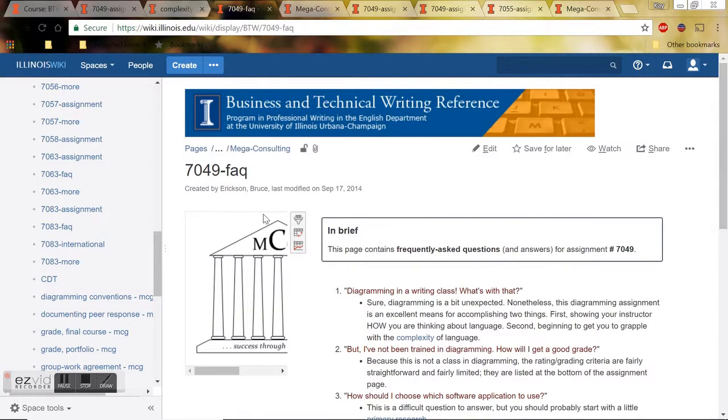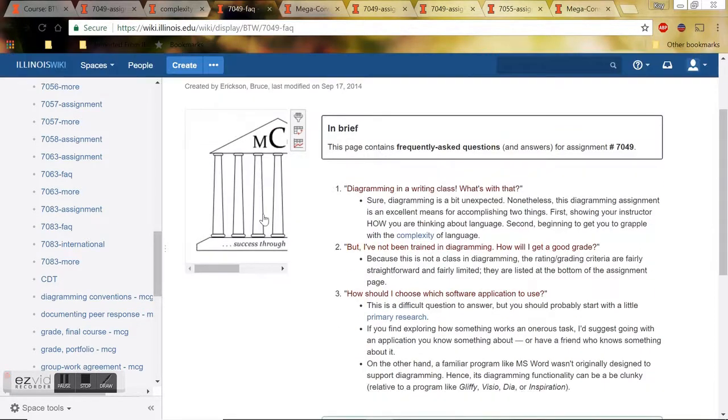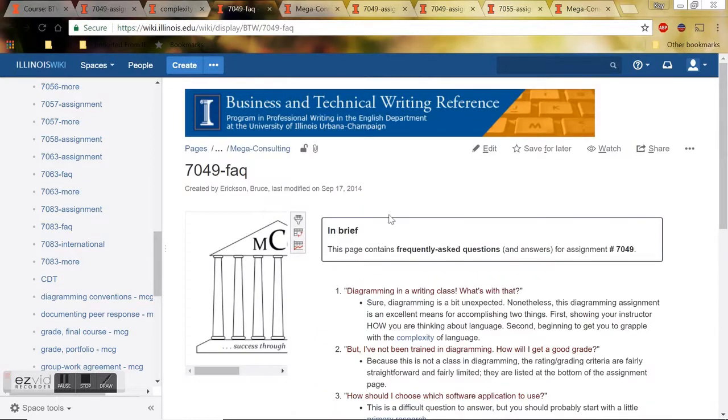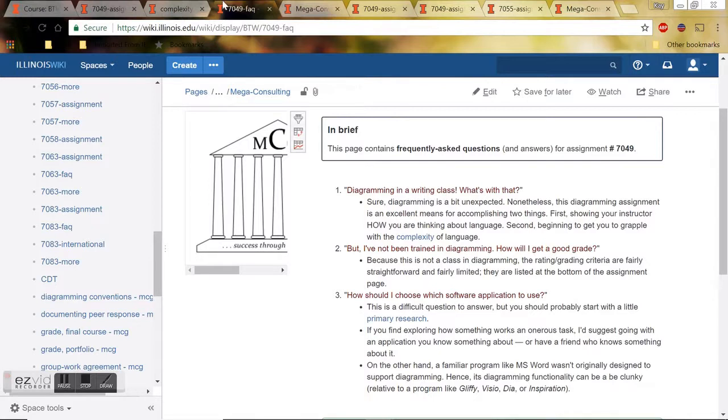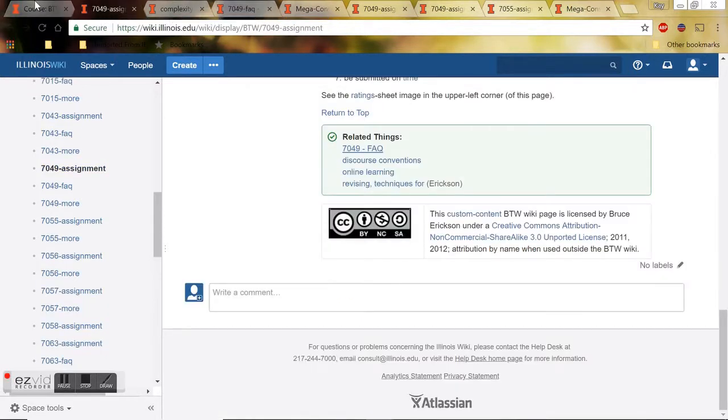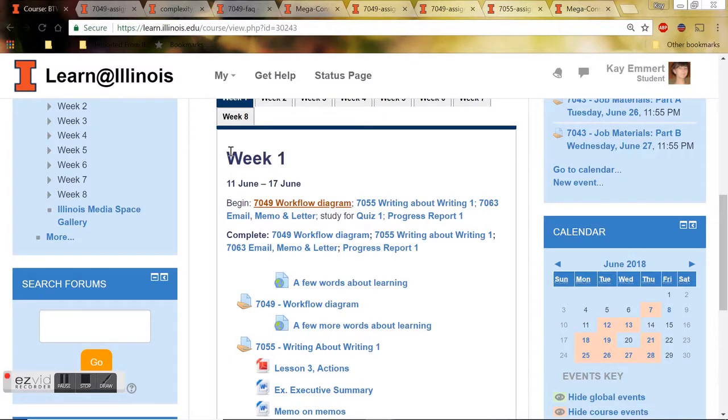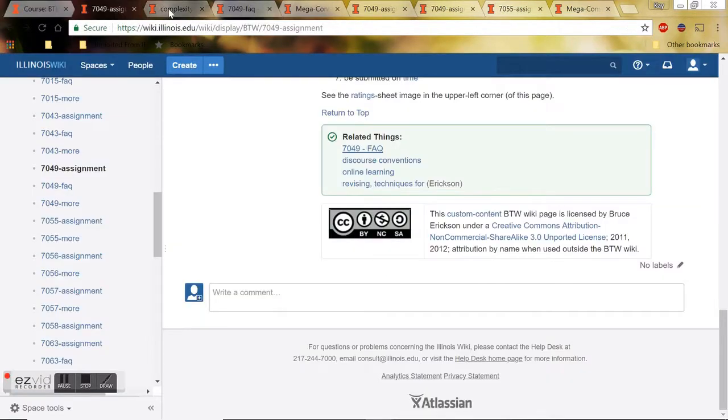So this is a very student-directed or self-directed form of learning. And so once you've done enough research and you're working on this and you're figuring out new ways to finish your assignment and you're ready to finish it, you'll create it in a Word document, you'll save it, and then you'll come back to our course Moodle and upload it there. So that is basically how we use the course wiki.